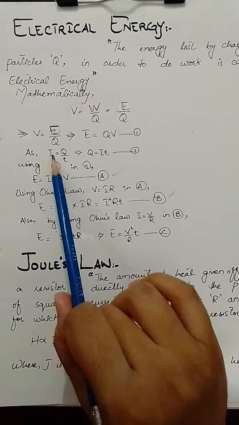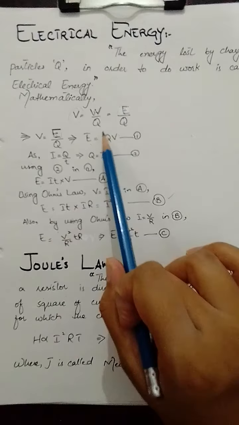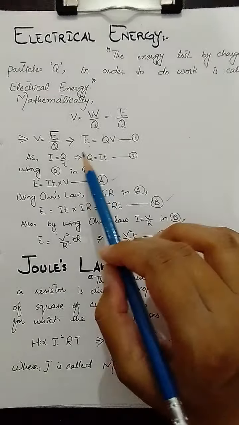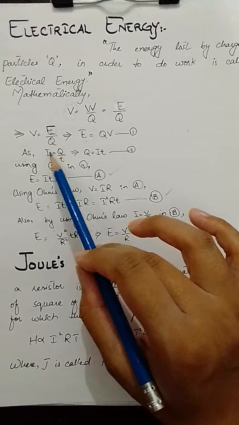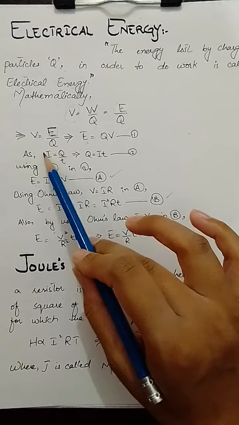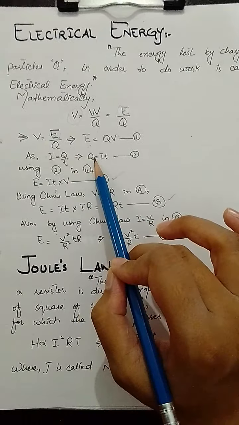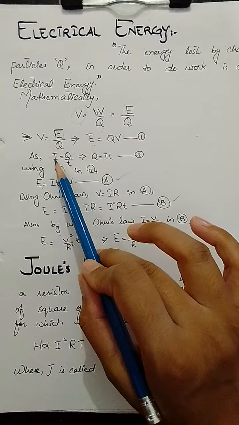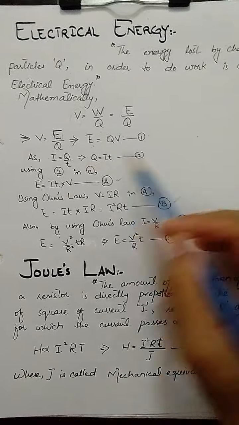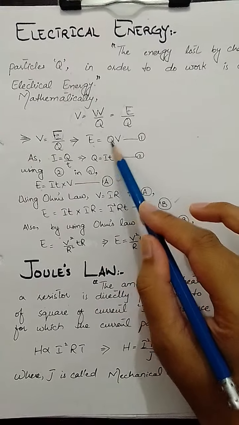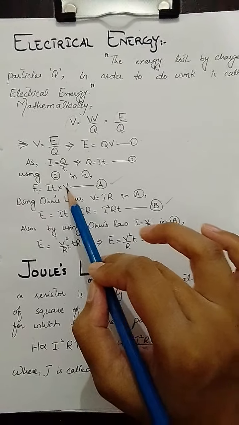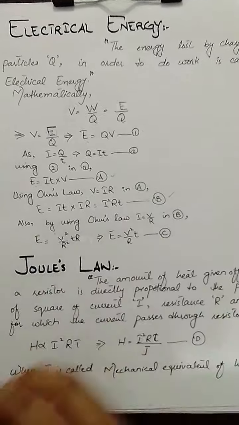Now I equals Q by T. Now we need some kind of equation to transform these things, okay? सबसे पहले Q की कोई वैल्यू ढूंढते हैं. सबसे इजी वैल्यू Q की I equals Q by T से निकल सकती है. So we are gonna evaluate the value of Q from I equals Q by T. Q को एक साइड पे रखेंगे, T को दूसरी साइड पर मल्टीप्लाई कर देंगे. It would become Q equals IT. इक्वेशन नंबर 1 में इक्वेशन नंबर 2 को पुट करेंगे so that हमें Q की वैल्यू मिल जाएगी वहाँ पर. E equals IT multiplied by V. This is the first equation of electrical energy.